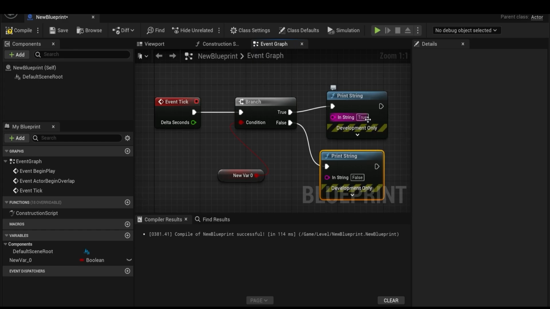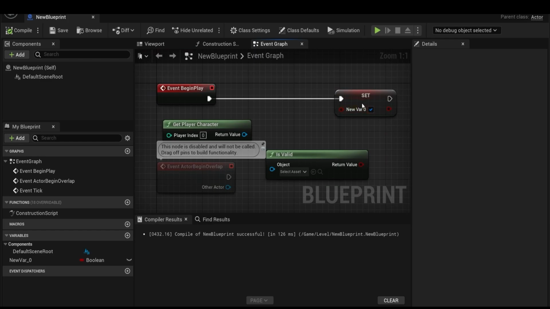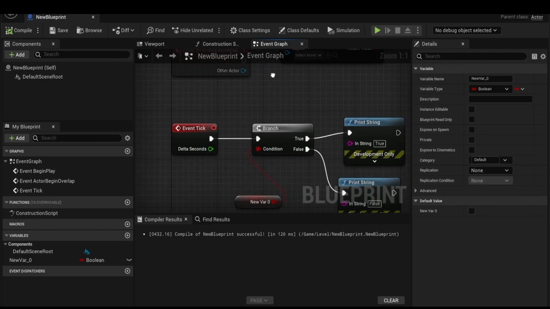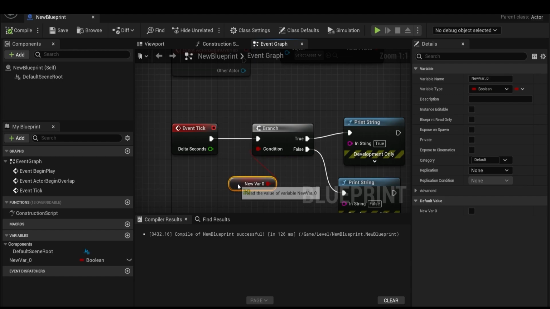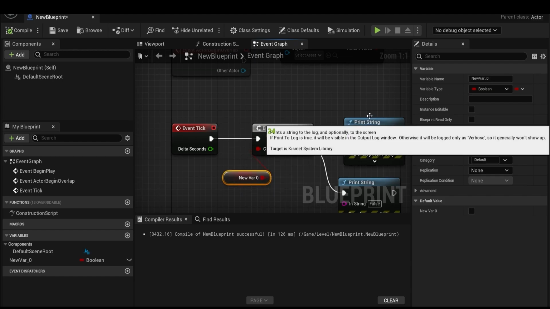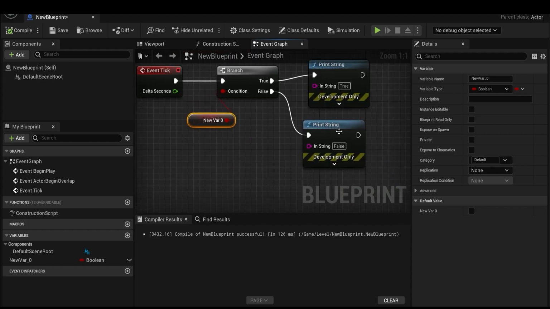So we can compile and save. In the Begin Play we are making this variable true, and here we are checking. Whenever I say an if statement or a branch, that means we are checking first with this variable whether it is true or false. If it is true, it will execute this. If it is false, it will execute this.